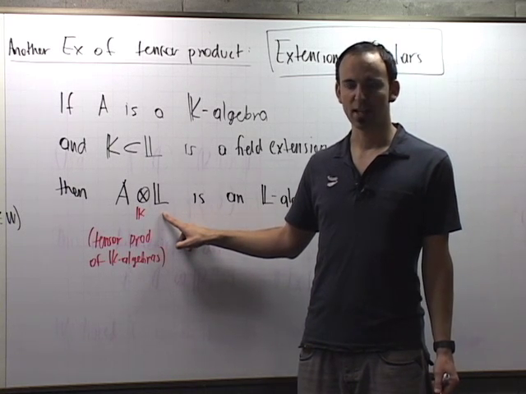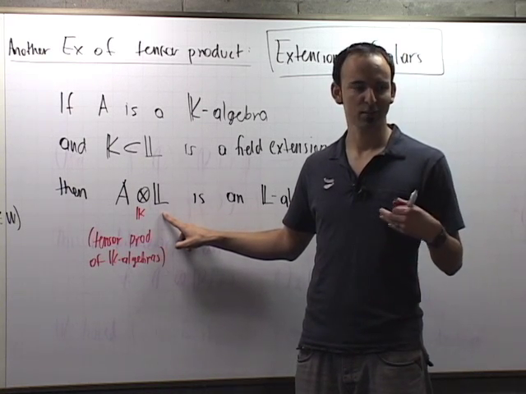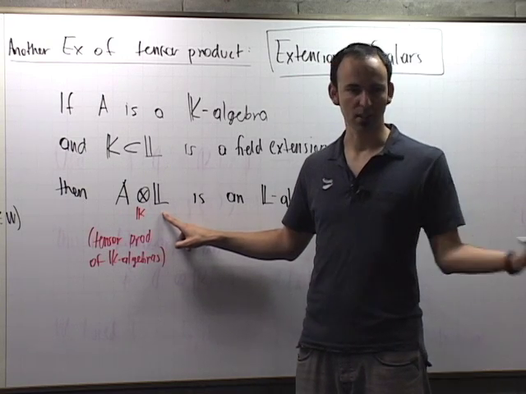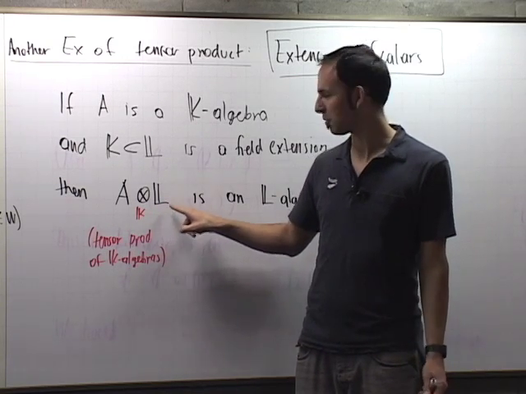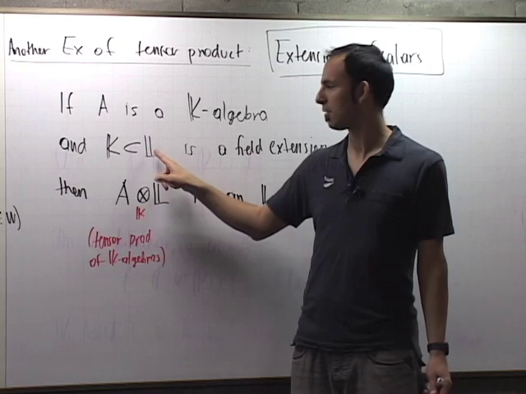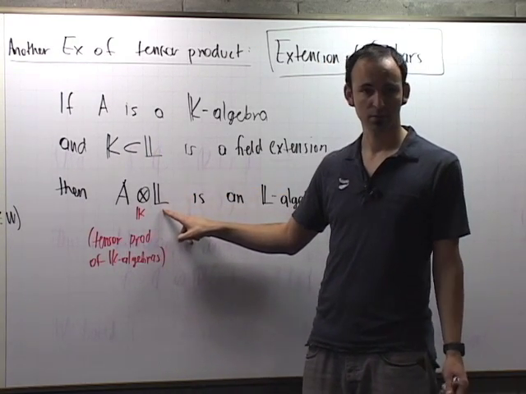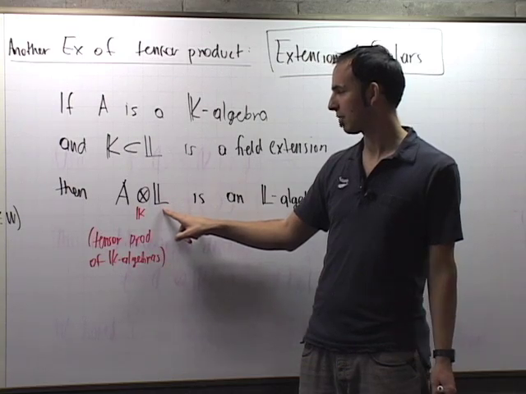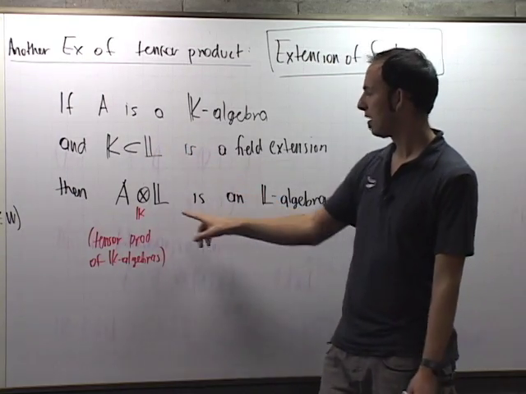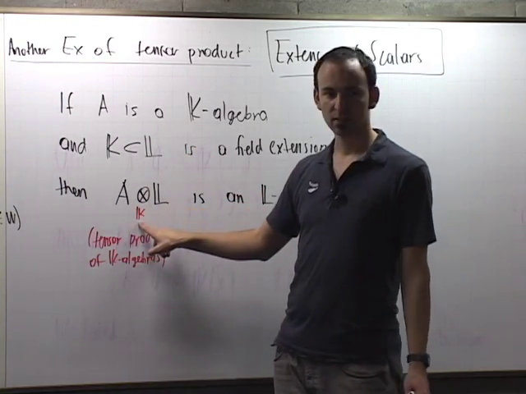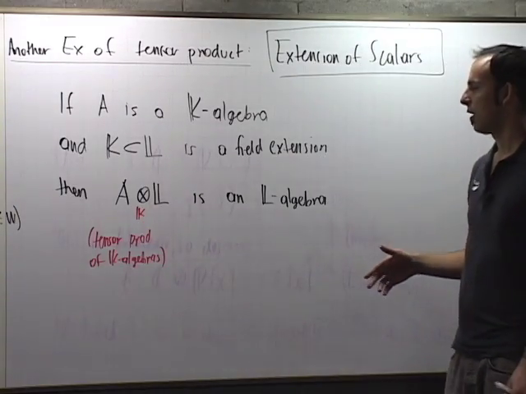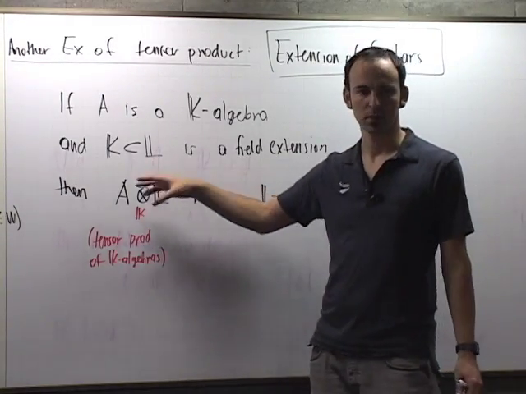Well, if you remember what a K algebra is, one of the ways of thinking about it is that it's like a ring that contains K. And being a field, you're a ring, and it contains K. And so that means that this really is a K algebra. Okay? It might not look it at first, but it is a K algebra. And so if I have two K algebras, I can take the tensor product. And I'm going to get, in principle, a K algebra.